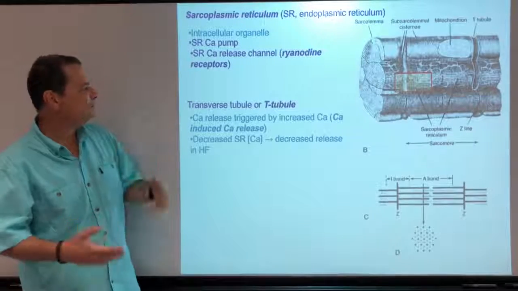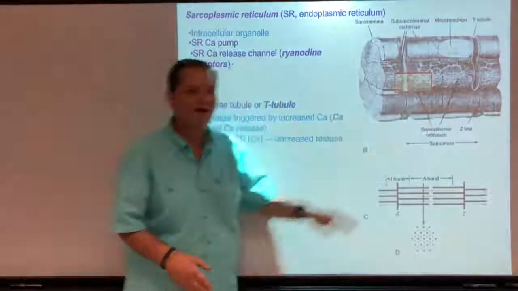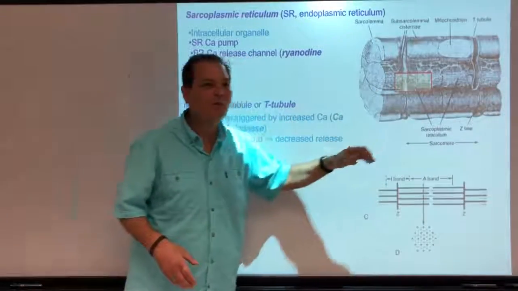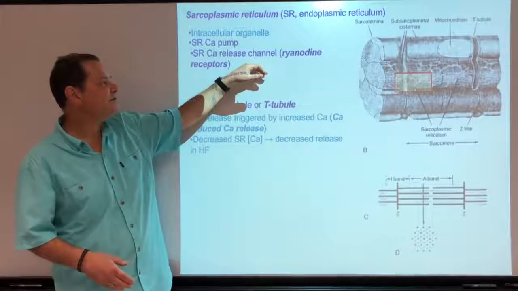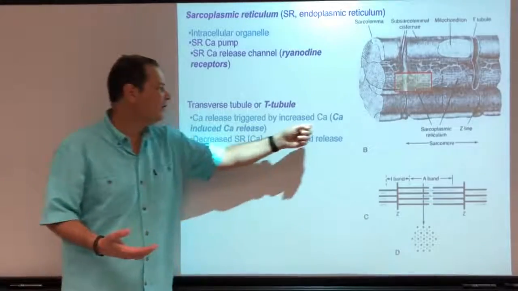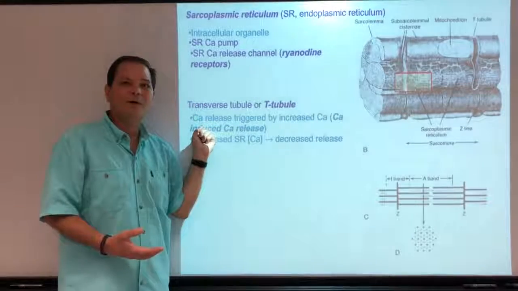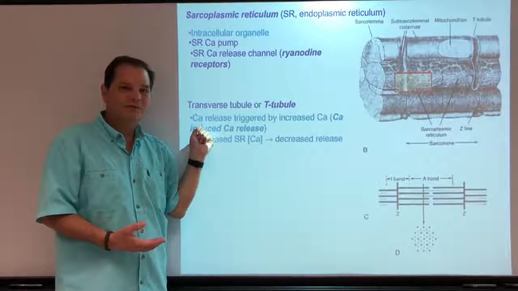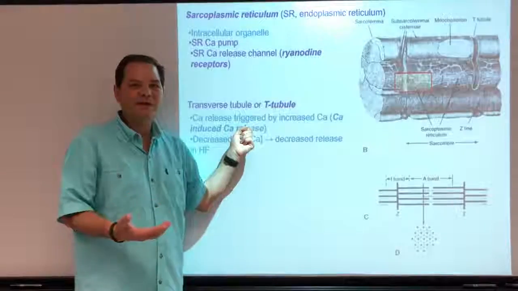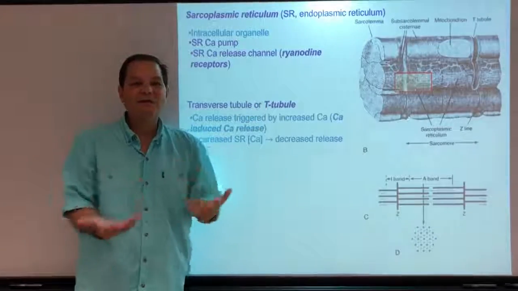They contain the voltage-gated calcium channels that are opened in response to an action potential, which will propagate down this membrane into the cell. And the calcium that comes in across this membrane binds to the SR calcium release channel, or the ryanodine receptor, and opens it, and that causes calcium release from the SR. So we call that calcium-induced calcium release. Calcium-induced, coming in from the outside of the cell through the voltage-gated calcium channels that are in the sarcolemmal membrane, calcium release from the SR caused by opening of SR calcium release channels in the SR membrane.